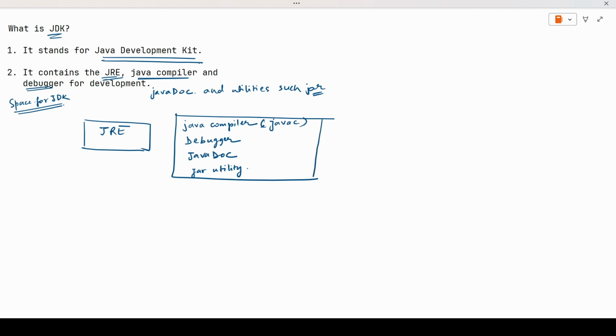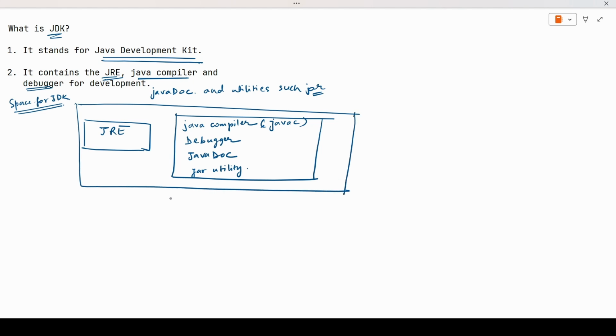So this JDK is used for development purposes only, and this is the JDK, which is Java Development Kit.